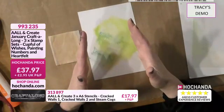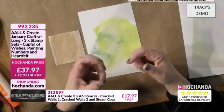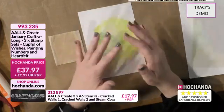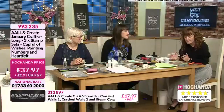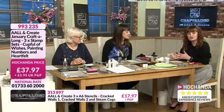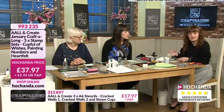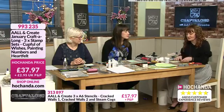The reason for the tea bag for me, or a coffee filter, because I was using a cup, sometimes when I'm designing I like you to think that I've put some thought into my project, that I haven't just chucked it together. I've thought about the process, I've thought about why I've designed the stamp, and for me, a tea bag seemed the logical thing. You know, you could even put a tea bag inside the cup. You could 3D the cup and then add a tea bag inside and send that as a gift to somebody. So it's just thinking outside the box. And for me, adding a tea bag to the stamp image just seemed a logical thing to do. It just seemed like a nice little touch. It might only be a delicate touch, but I like those little touches.